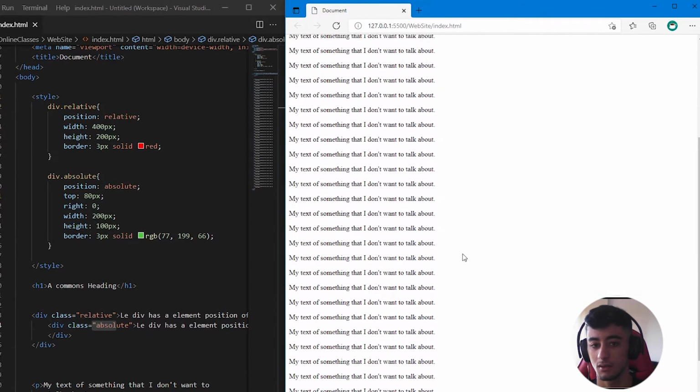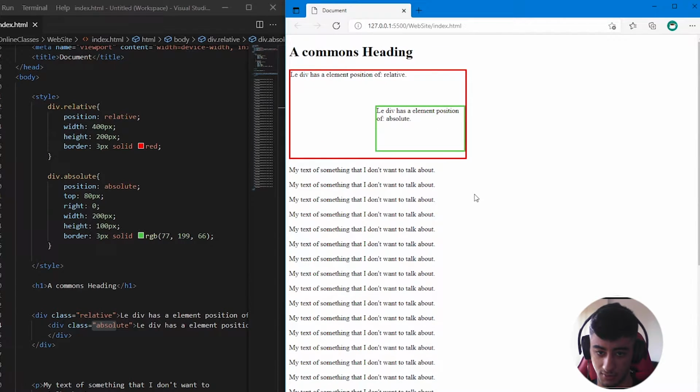As you can see, it scrolls but doesn't come with us, and you can see that it's almost touching. Why? Because we have right 0. It's at the right 0 of its own ancestor. I cannot explain better, but you can see that instead of being relative to the screen, it's relative to a div.